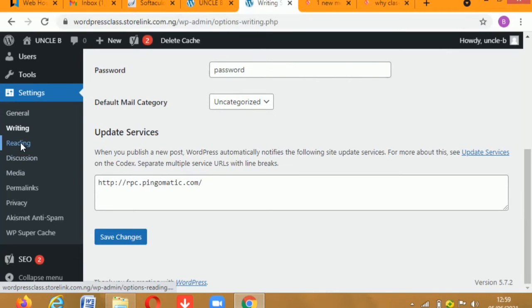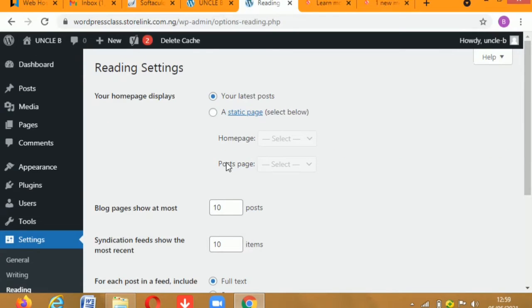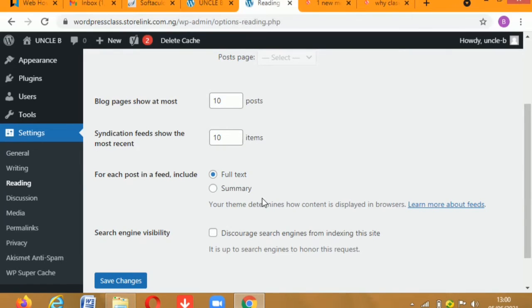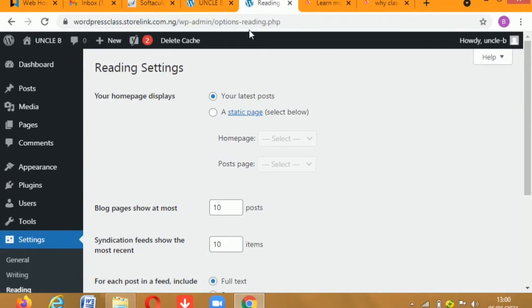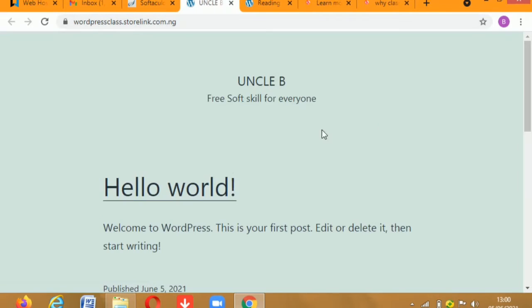That is another very important place. One of the important things you do here is your home page display. What you have to set under this place is where you can choose either to make your page static or show your latest blog.